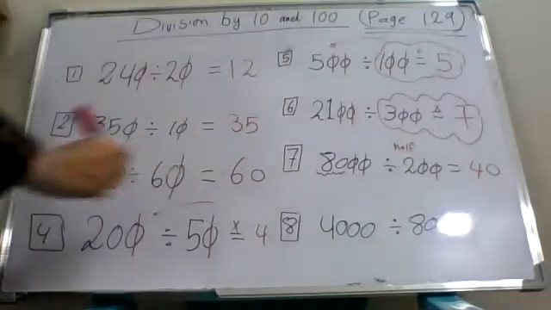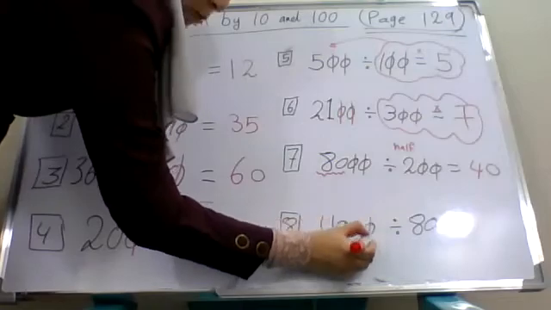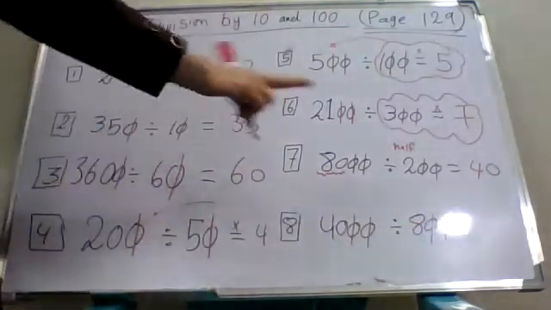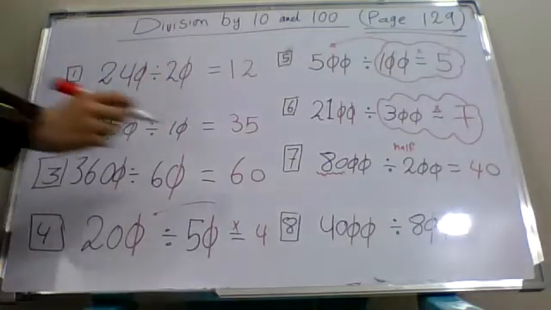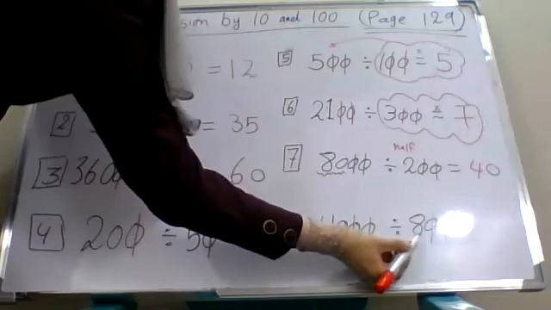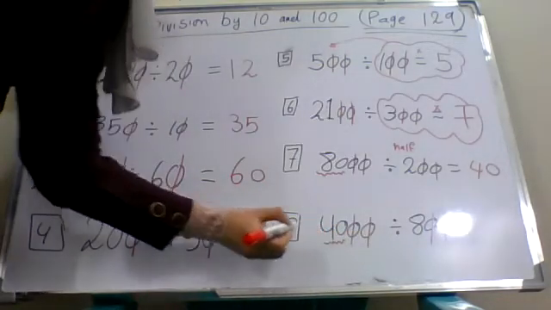Now, look at the next exercise. Again, I have 4,800. I'm allowed to erase only two zeros because they both have 2 zeros, okay? Now I still have 4. I will not move it to the answer because this is a small number. I can't divide 4 by 8. So I will use the 40, all the 40.